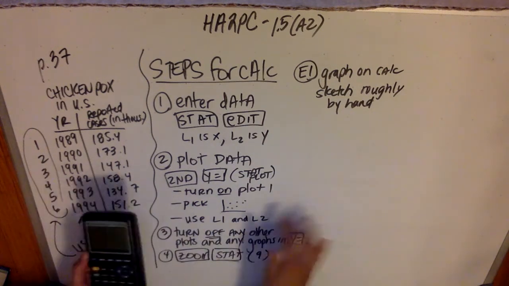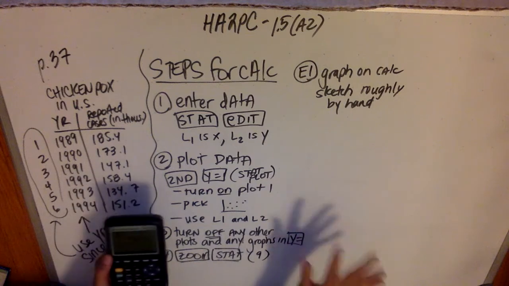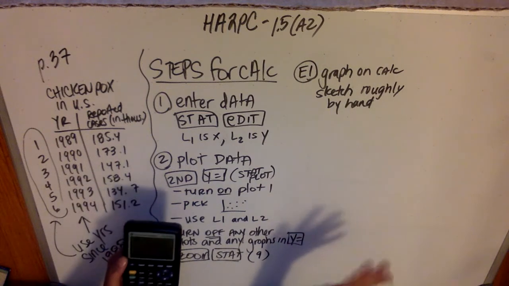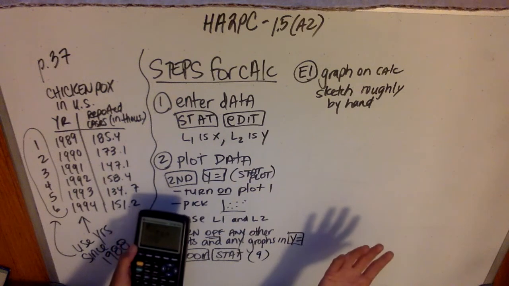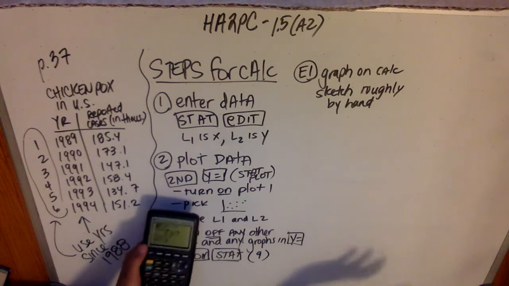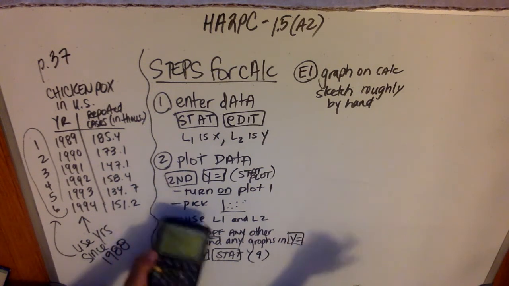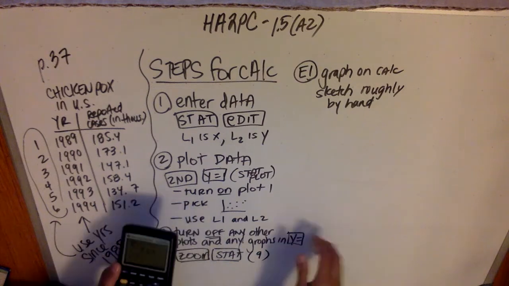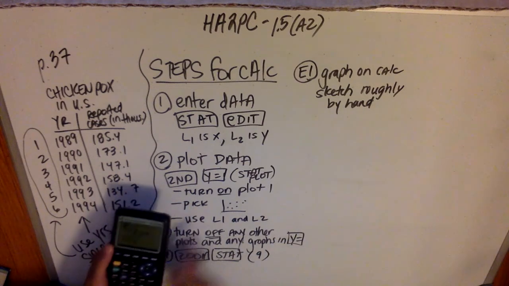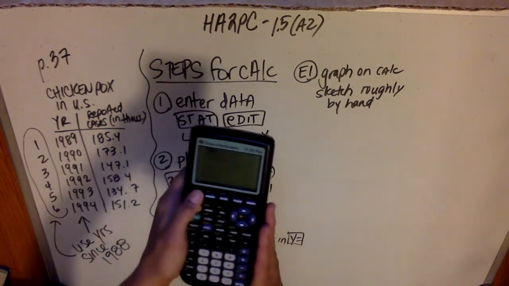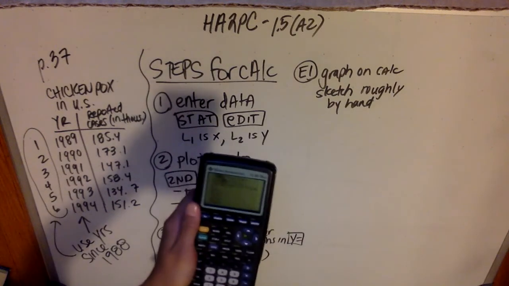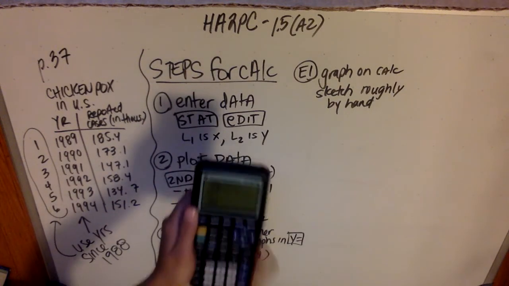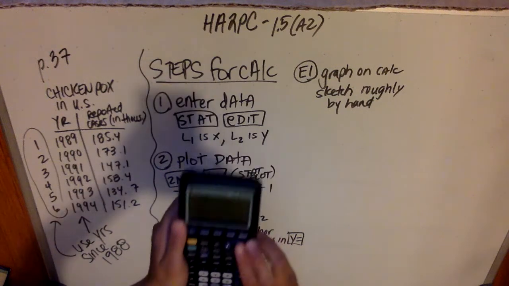The next thing I want to do is make sure that I turn off any of the other plots and any graphs that I'm not using, right? Because I might have other stuff in my calculator, especially if I'm in a science class and a math class or multiple math classes, or just because I'm a math teacher, so I have a lot of stuff in my calculator. The way I'm going to do that is I'm going to go to y equals, and you'll see at the top you can actually see which plots are on. Right now, plot 1 is highlighted, and that's what I want. But you'll see that I also have 2 equations in here, and I don't want them.